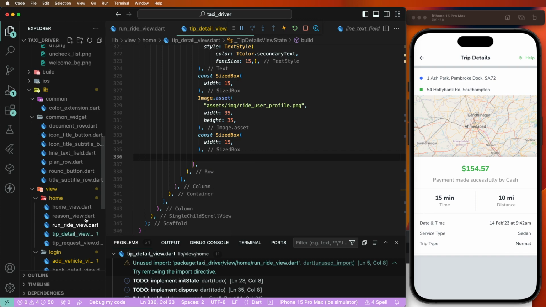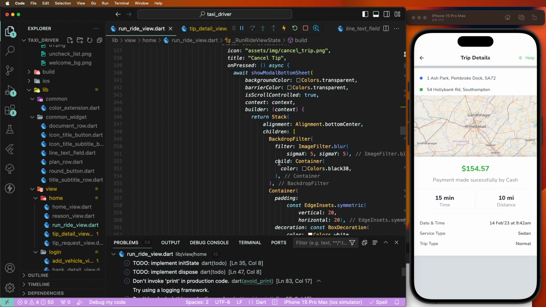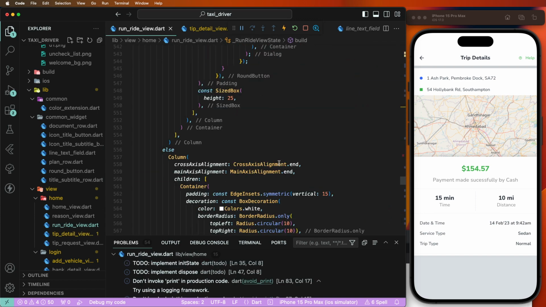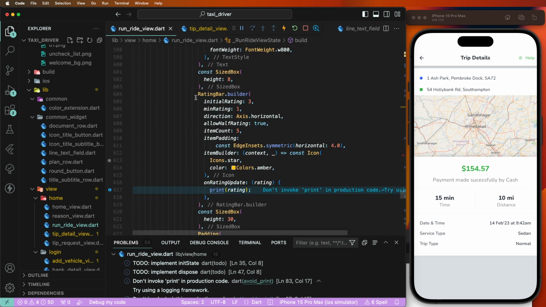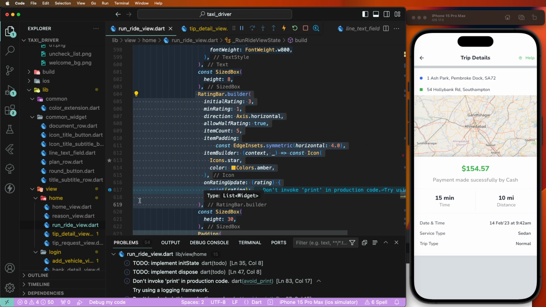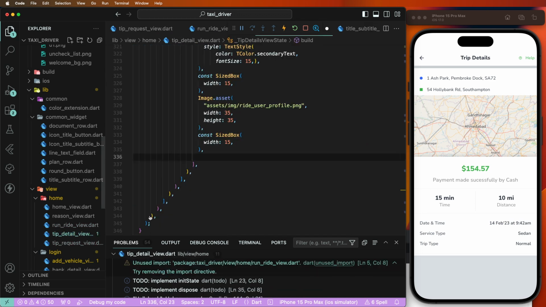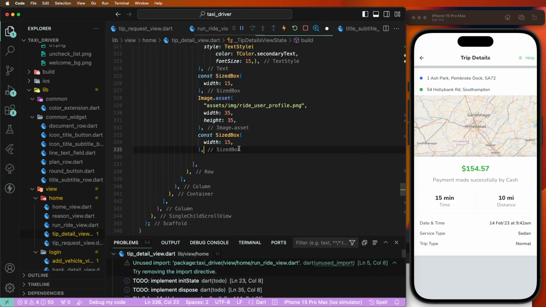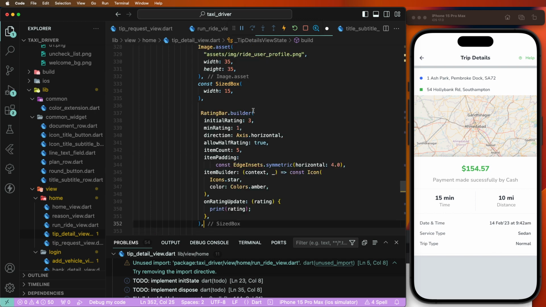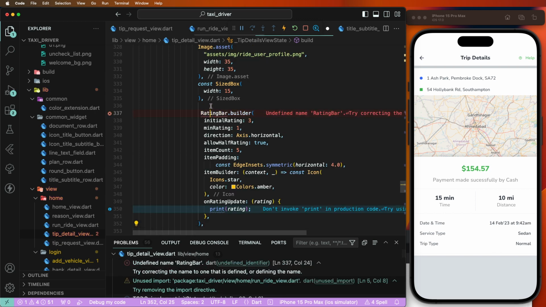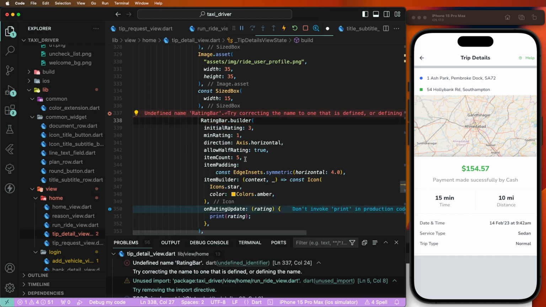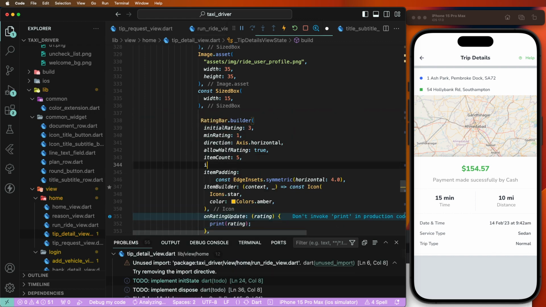Now we need to go inside the ratings and copy this rate UI. Go inside the trip details. Now we need to put this rating bar here. Also give the item size.